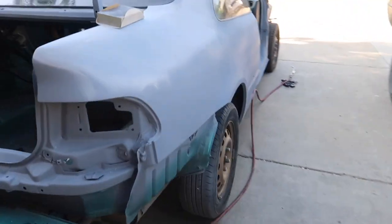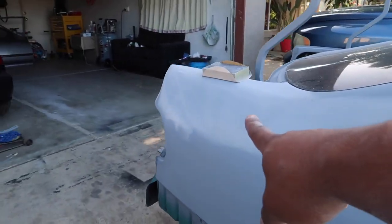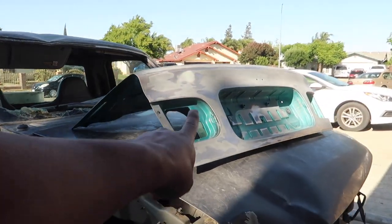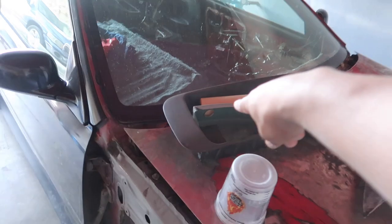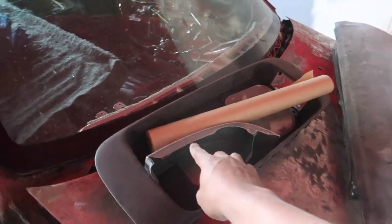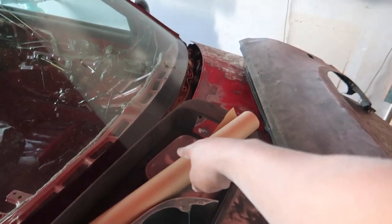Go around real fast. And yes, sir, we started working on here. You guys can see that, but that is what we're looking like. So a lot more has to be done. I'm gonna show you guys what we need to be done. We got the trunk right here. Let's go right up in here. Side skirts need to be done, fenders need to be done, the little miscellaneous stuff, like that's for the license plate bracket. We got the little, I don't know what this thing is called, but that goes on the trunk, on the bottom of the trunk. Then we have the gas cap, we have a couple other little things as well, but other than that, those are almost ready for primer.